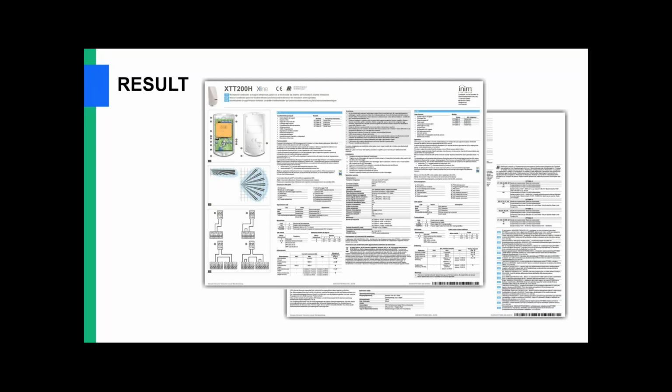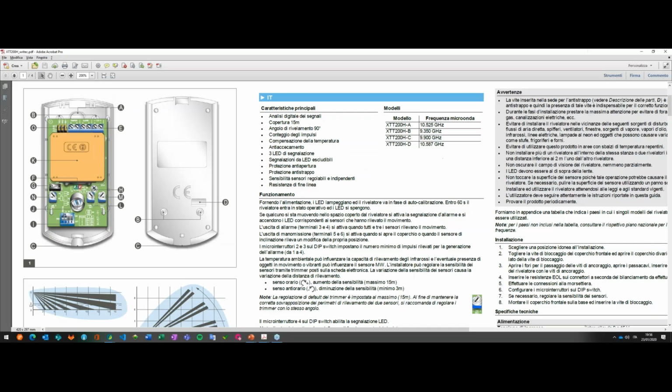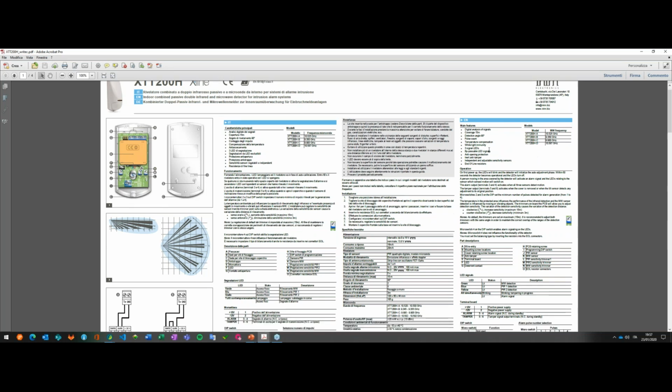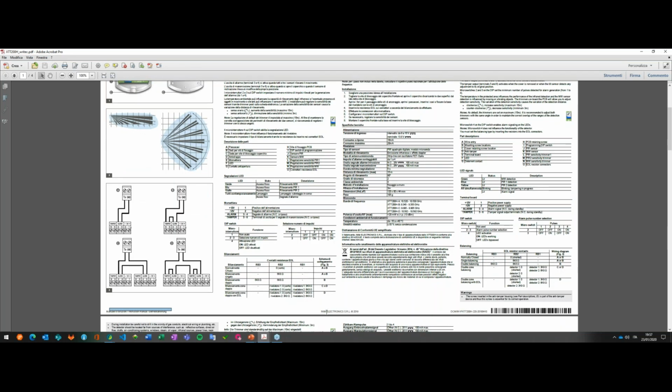So just to show you the final result, which is this one, I now have tens of these documents. I can zoom in with the PDF, the actual PDF. I scroll down a bit just to show you how it is made. You have the product image here. You have all the basic info about the product and the company, and down here you have other information about the documents.